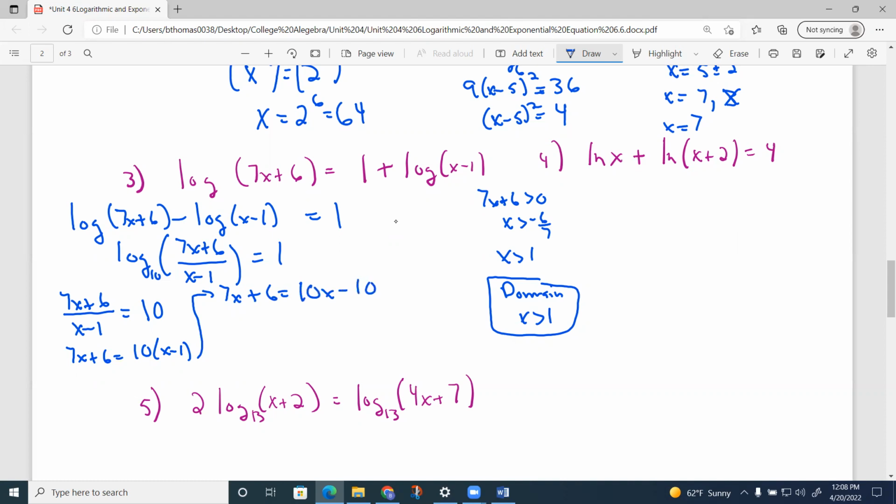Again, to solve a linear equation, I always like to pick on the little guy. So the 7x is going to go off; subtract 7x on both sides. That's going to give me 6 equals 3x minus 10. Then we're going to move the 10 over. That's going to be 16 equals 3x. We're going to divide each side by 3, so it's going to give me 16 thirds equals x. And 16 divided by 3 would be 5 something, so that is in our domain, so we don't have to reject it. That would be our solution since it doesn't reduce.